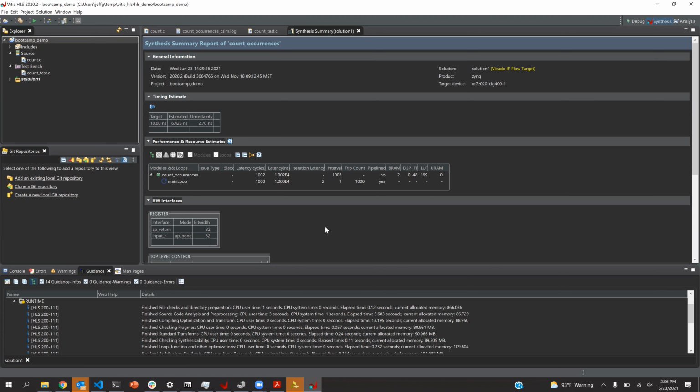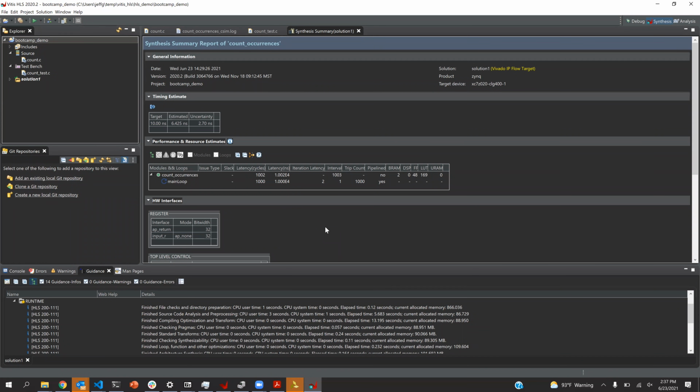Okay. So let's see, I'll put this back down. Or on that side. Okay. So, and look, it even says, yes, I pipelined this loop for you. Okay. It also makes a guess at how many resources it's going to take. We had 1,000 numbers, and it says, okay, I will use 2 VRAMs to store those numbers, and I'm going to need 48 flip-flops and 169 LUTs to do this module here.